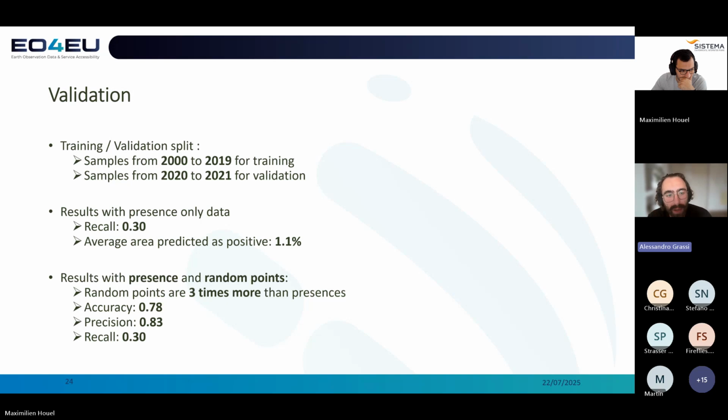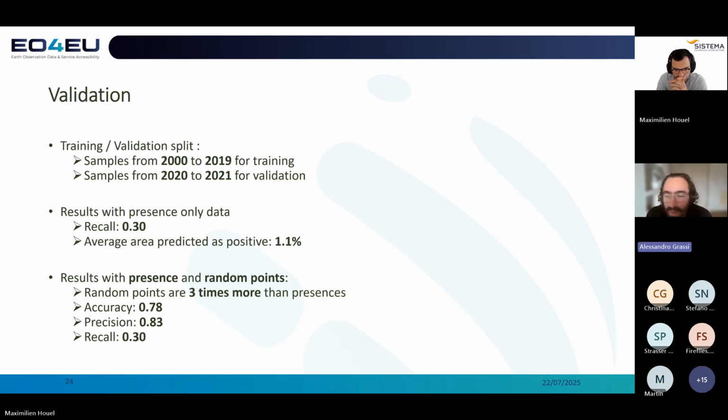This was to make sure not to have some sort of spatial correlation between the desert locust findings. Sorry, we didn't want to have a finding used for training and a finding used for validation being very close in time and space. So we just divided it by time, to make sure that they do not correlate.